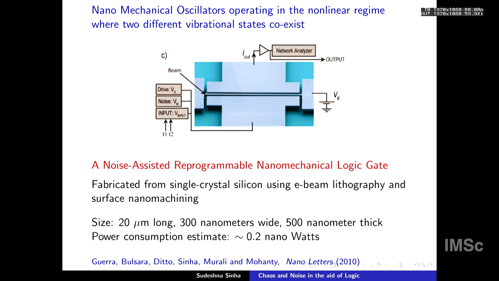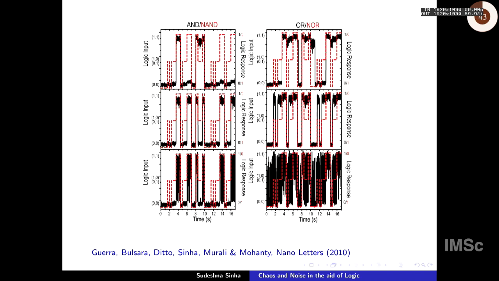One more example was a nanomechanical oscillator which operates in a nonlinear regime with two different vibrational states - anytime there are two coexistent states, we are in business. Mohanty's group had this at Boston University, and pretty quickly we could take what he had and do a noise-assisted reprogrammable nanomechanical logic gate: a single-crystal silicon device, quite small, with very good power consumption in nanowatts. This is the experimental data: small noise not great, large noise not great, and in the middle band pretty perfect.